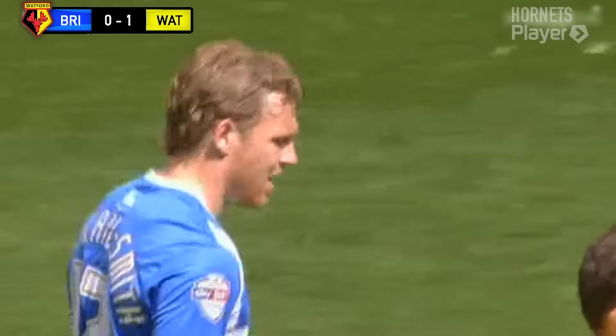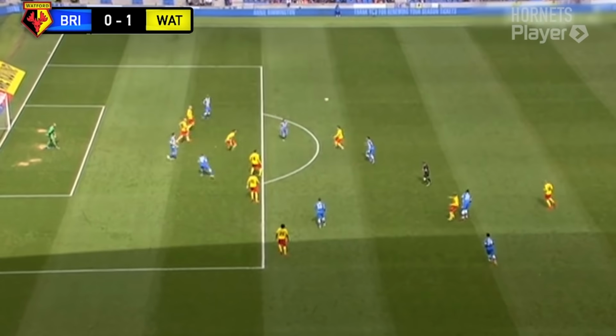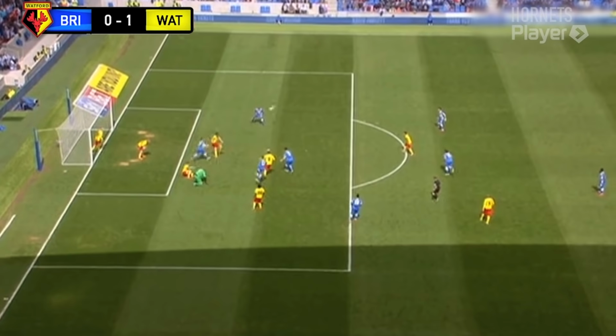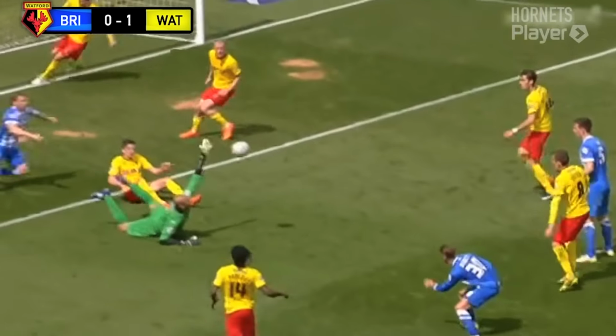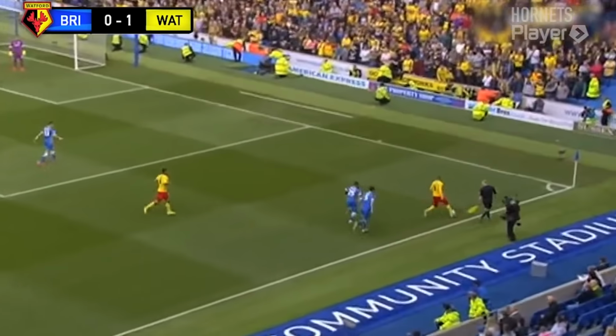What goalkeeping from Aurelio Gomez, Rennie Martin. Yeah, he's my man of the match. He's my player of the season. He's just done a fantastic job for his team. And again, he makes a double save on that occasion. And it's just Mr. Dependable. When the other people need a bit of dig out from the goalkeeper, he's always there, and he does it on that occasion. And might have won Watford the game.